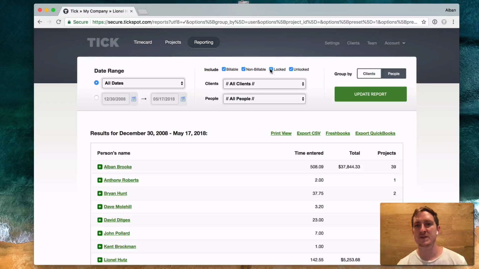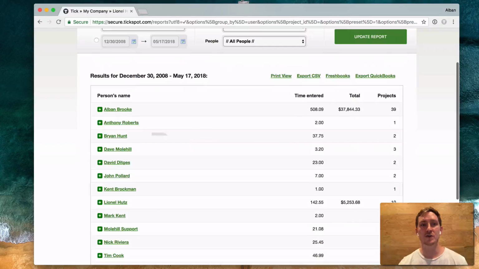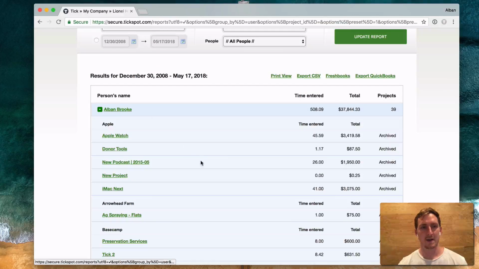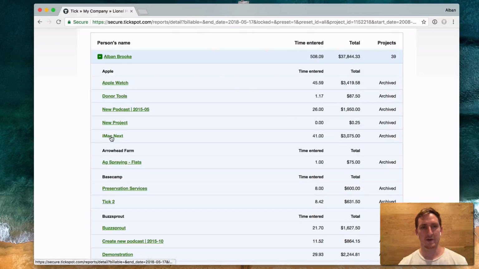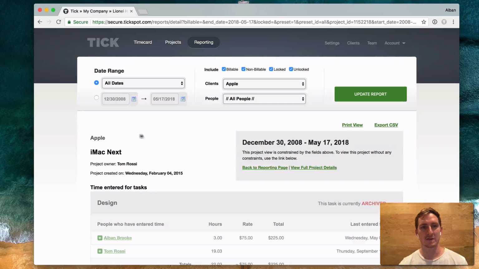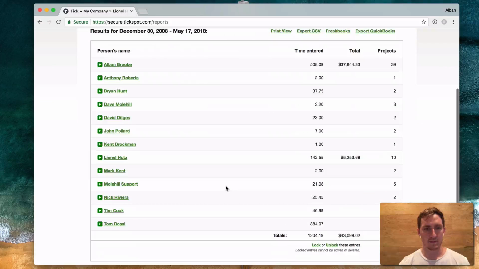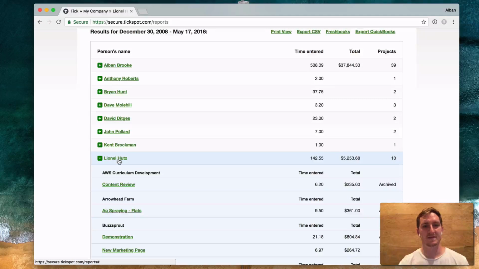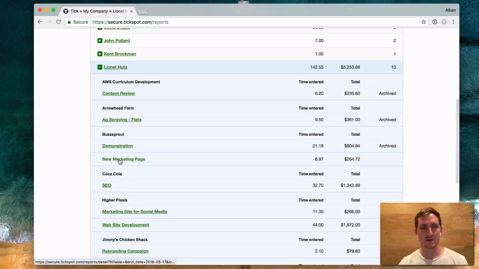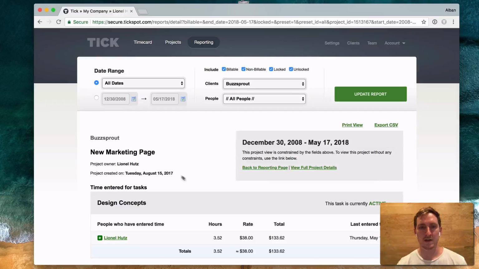One of the other things you can do is lock and unlock time entries. So if I were to drill down into this and I want to change some time entries, I'll do it for something that we're working on, the new marketing page.